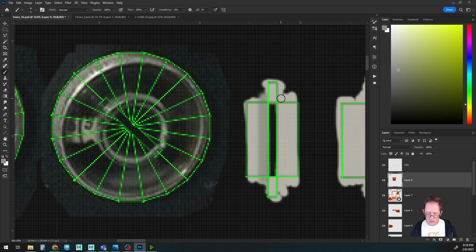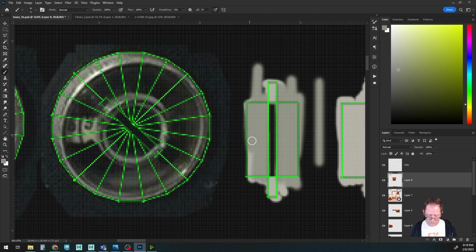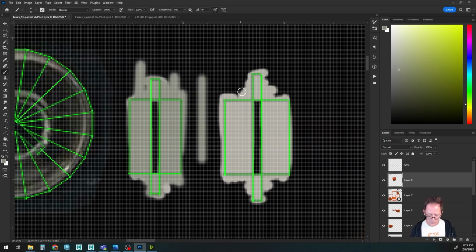Incidentally, if you start drawing and then you hold down Shift, you can do a straight line. So like, click, hold down Shift, and you'll get a nice straight line. Click, hold down Shift, get a straight line.